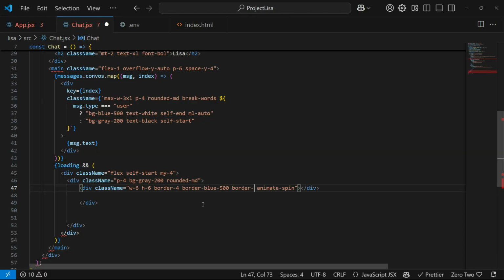So border-dashed, and then animate-spin is fine, and we are going to make it rounded, so rounded-full. So this is our spinner. Okay, we are done with the spinner.